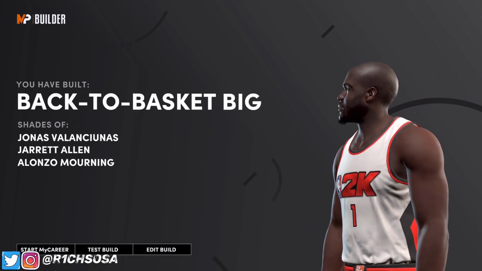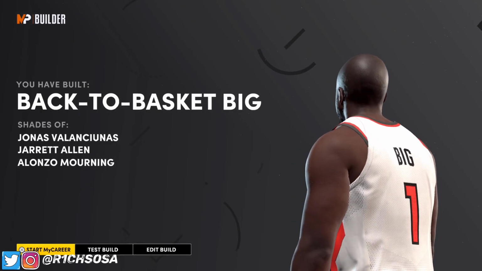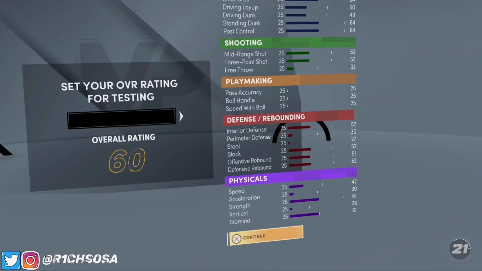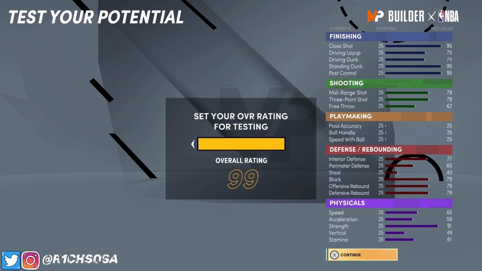Let's go ahead and check out what this build is gonna look like once we grind it to 99, because I'm telling you, this is definitely one that I enjoy a lot just because of the name, but honestly the finishing is really nice. So the close shot is gonna go up to a 99. When it comes to the driving layup, this is gonna go up to a 79, and our driving dunk is gonna go up to a 78. Now when it comes to the standing dunk, this is going to be 99. And when it comes to the post control, this is going to be 99 as well.